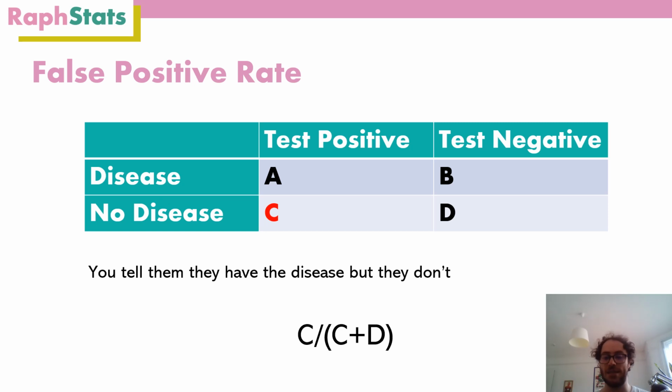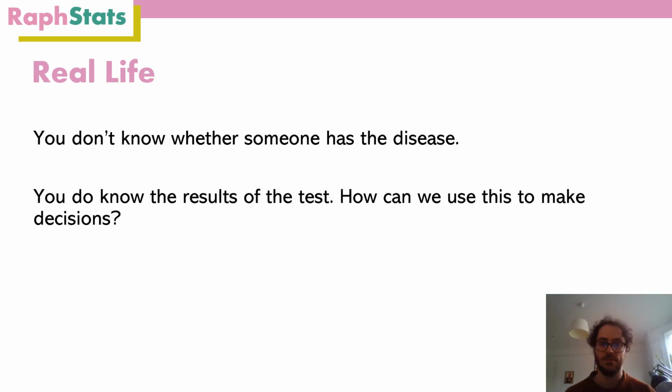Yeah, and in fact, it's just the opposite. So if your specificity is 95%, that means that your false positive rate is 5%, 100% minus that rate, and that's the same for sensitivity and false negative. Okay, so that's sensitivity and specificity.